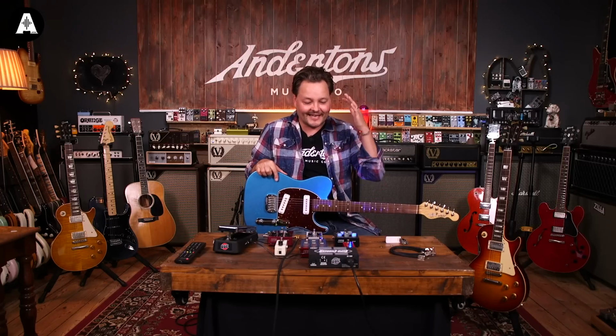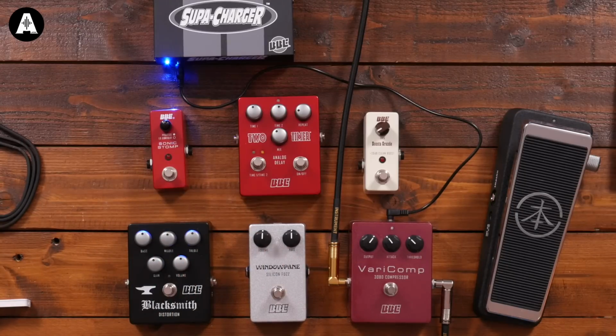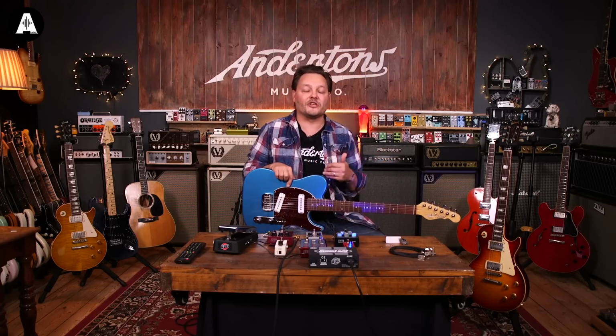And basically they came up with the sonic maximizer, which actually Andertons is also stocking the rack units of. So the sonic maximizer, probably millions sold. If you go into any studio with rack gear, you will see them, and it's literally just the thing that makes everything sound better. I'm not an engineer, so I can't really explain what happens, but it's just one of those things that everybody would have. Steve Vai, Aerosmith used them, Elton John, everybody has probably used a sonic maximizer at some point in their career.